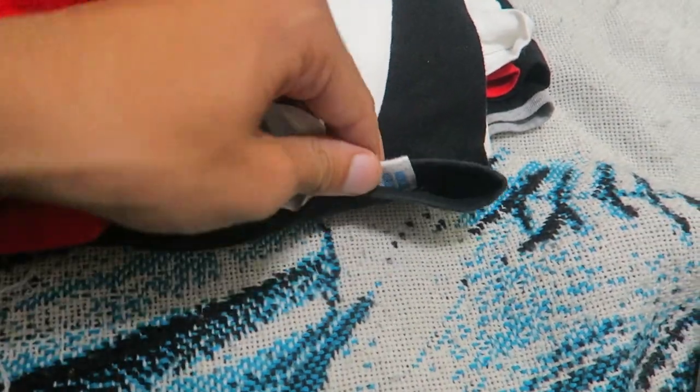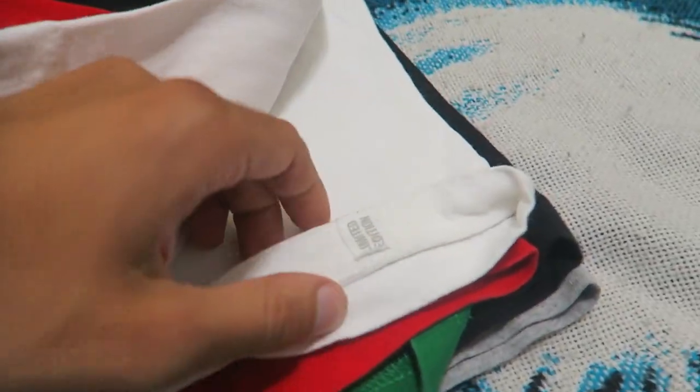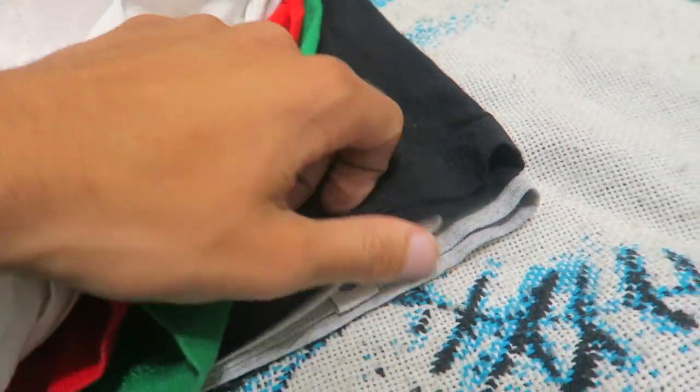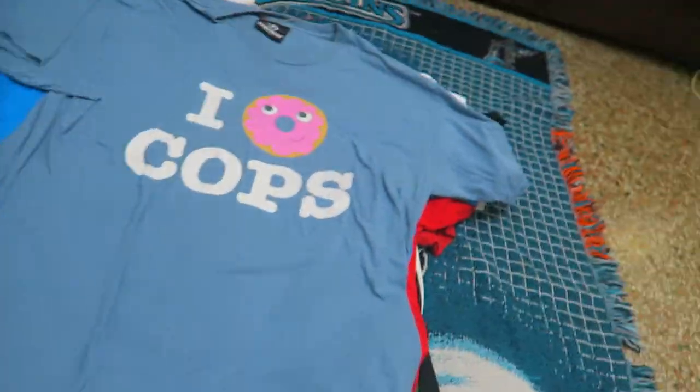Limited edition, limited edition — just all of them. Out of all 20, there are about three that don't have the limited edition tag. They're all basically XL or 2XL, and the 2XLs seem to have shrunk up to about an XL. These aren't going to be for sale on my website at the moment because I have to do research first. Some of them are already about $40, some $50, some about $20 — I'll price them accordingly.